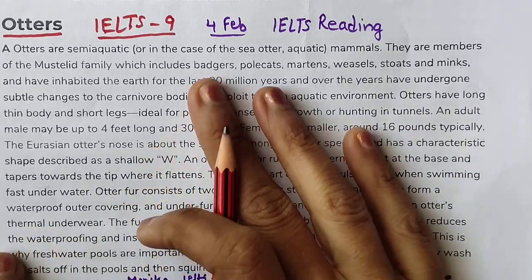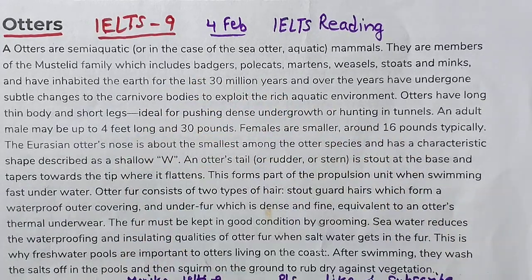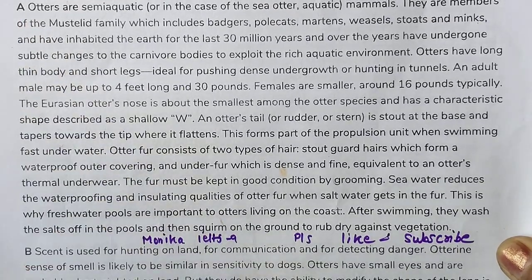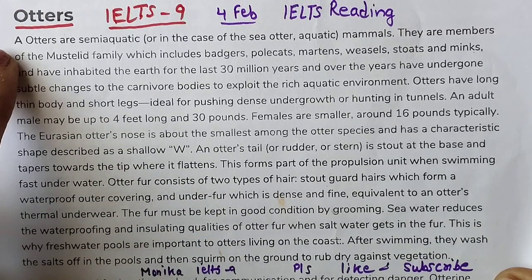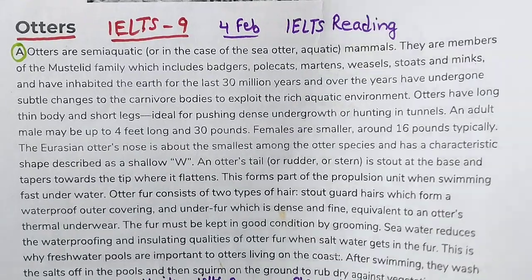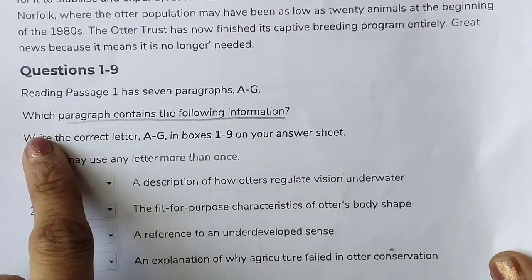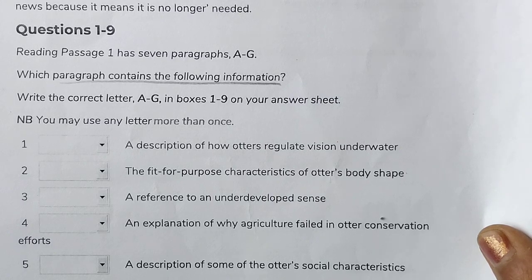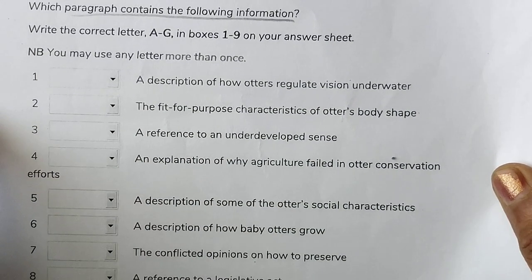Okay, so you can see just what type of reading passage this is. Lettered words are there, means small paragraphs are there, but with small alphabets. Now let's look at the type of questions we have. First we have this type of question: which paragraph contains the following information? This is the description they have given to you, and for questions 1 to 8 they have asked us.